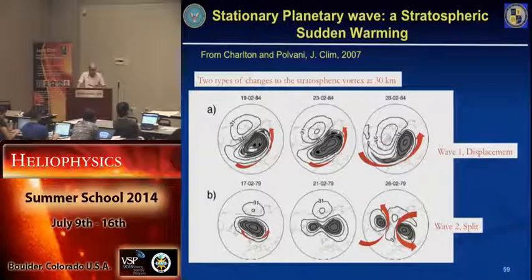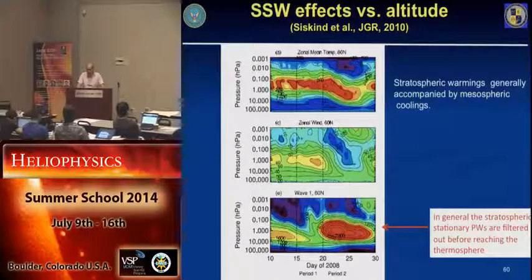Again, the middle atmosphere people have been all over this for decades, but it's only been in the last 5 years or so. Well, all right, so this is just more middle atmosphere with NOGAPS that really extended the weather up to 95 kilometers. We looked at all sorts of effects on, for example, the temperature. When the planetary wave comes in, it's mixing in air from lower latitudes, which is warmer than this cold vortex. So the temperature at the pole goes up, and that's why it's called a warming. And at a certain altitude, it's really a decrease in the stratopause altitude. So we simulated a lot of this, the changes in wind, the planetary wave amplitudes.